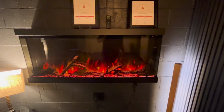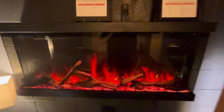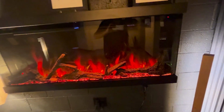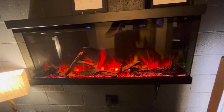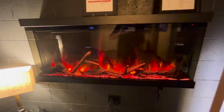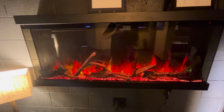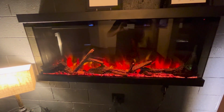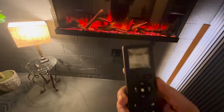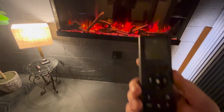All of these electric fireplaces provide heat. They all have color changing options and ember bed. This guy does ship with these logs. I should say all of the fireplaces we looked at from Napoleon so far do in fact ship with inside media, and you have some options. You can put something different in an electric fireplace. You can change the colors, that kind of thing. And then this guy has a pretty nice remote with a screen, all that good stuff.